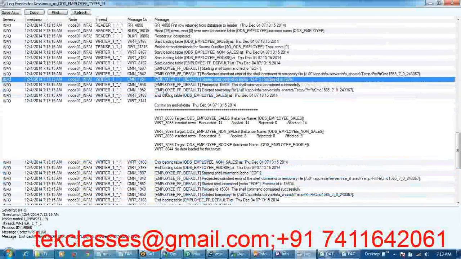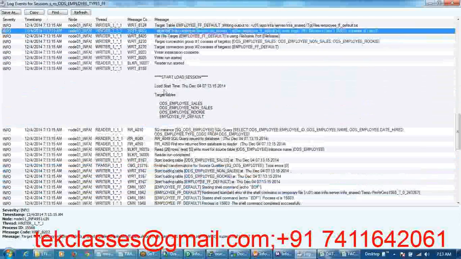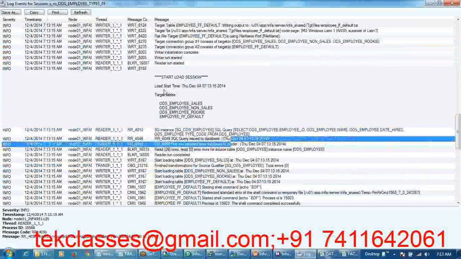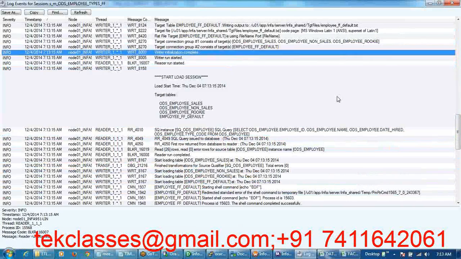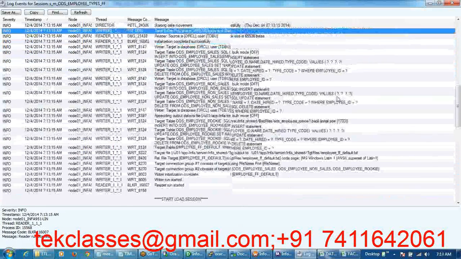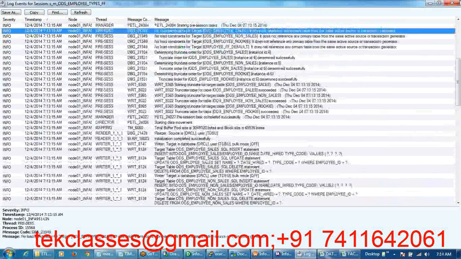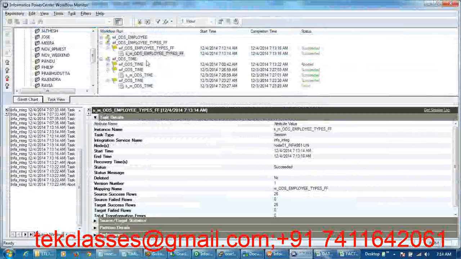You can also find out what source query has been used by Informatica to read the data from the source table. So this is the source query used by Informatica to read the data. This part you can also understand from it.